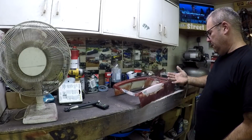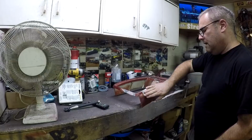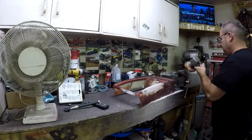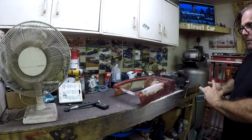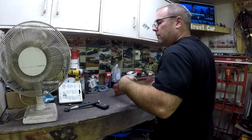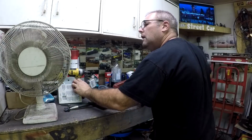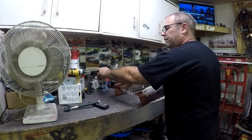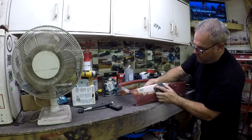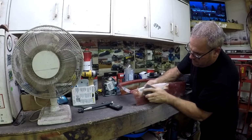Well, this thing definitely made fast work of that. I think that's pretty good. I'll probably finish it now by hand. I didn't think it would take it down quite so easily, which is good that it did. I have to find my sanding block now. All the inside areas I would have to work with by hand anyways.